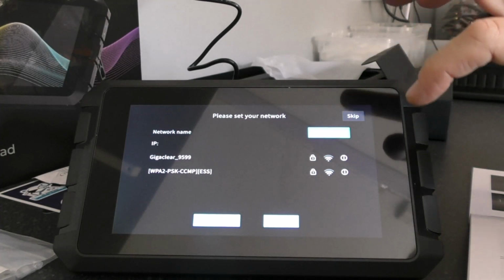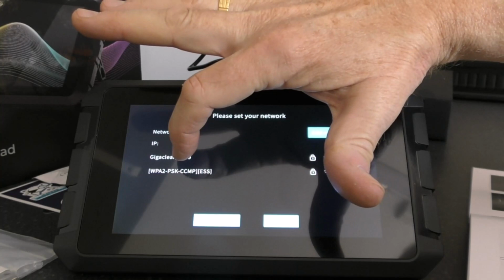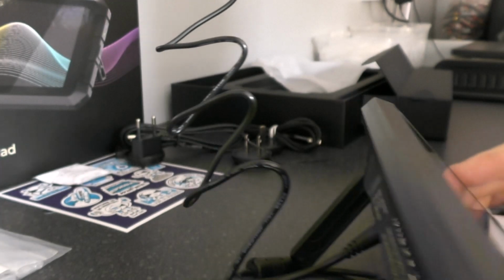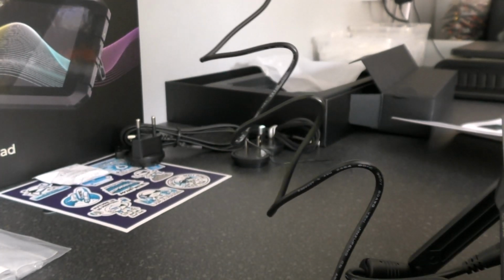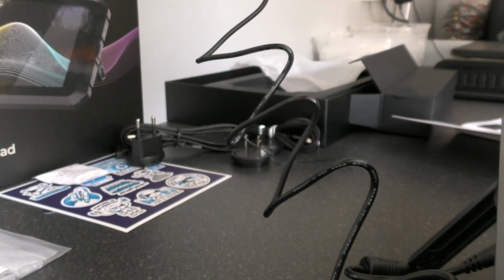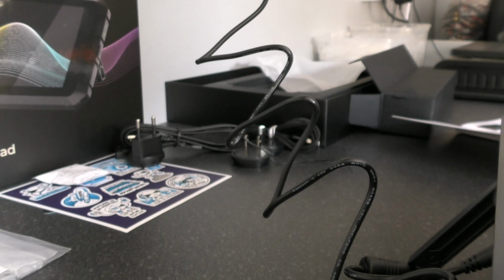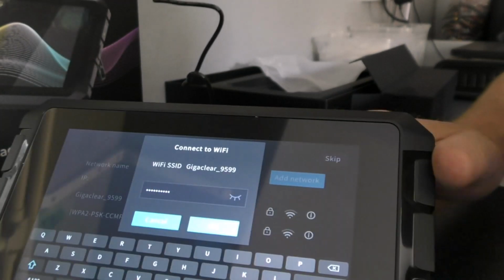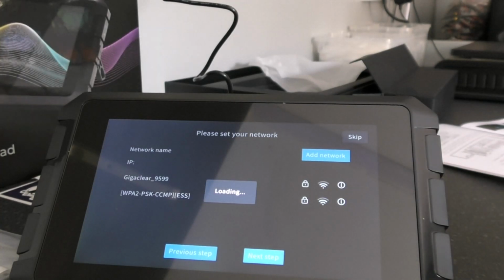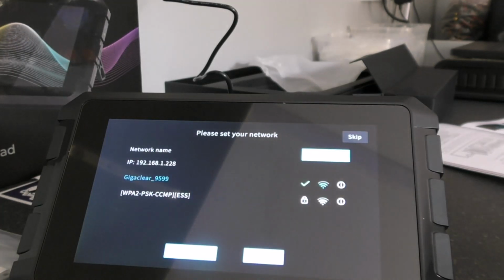Right, so we can click on add the network. Just turn this away and enter the password. Let's have a look. So a little keyboard pops up at the bottom. So there we go. Let's see if that's back on camera. Yes, it is. And OK. Connected successfully. That is good.